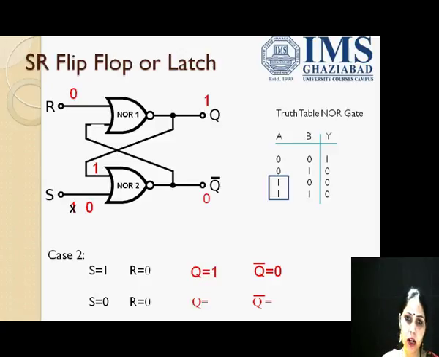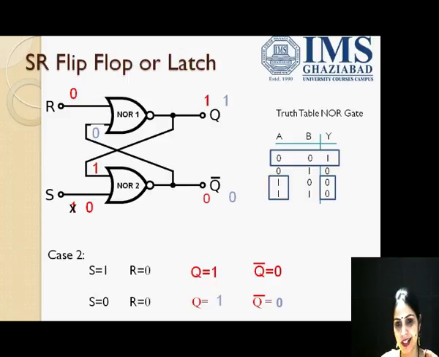We know if one of the inputs for NOR gate 2 is 1, the output becomes 0. The output with blue color is the current output. This output now goes to the NOR gate 1, wherein the inputs are 0, 0 giving us the output as 1. Thus Q is 1. So here also we can see that the values of Q and Q bar do not change, they remain the same. Whatever output we were getting earlier, the same output we are getting at the current time.